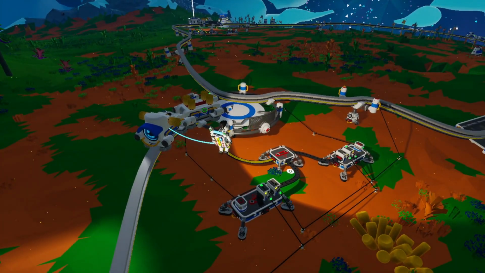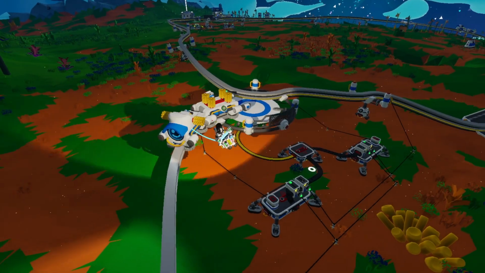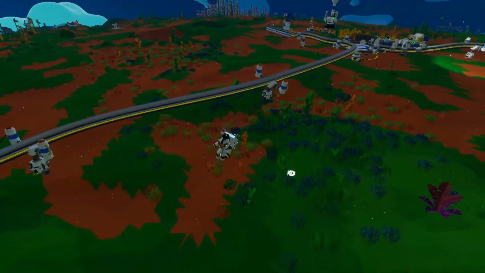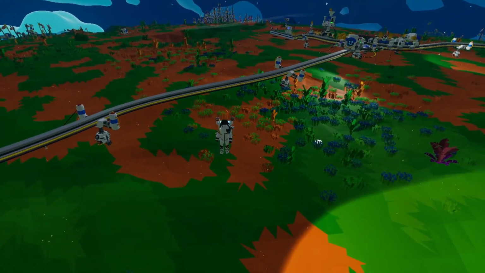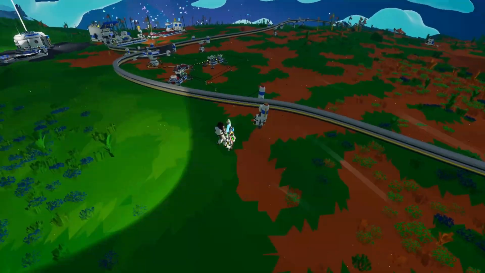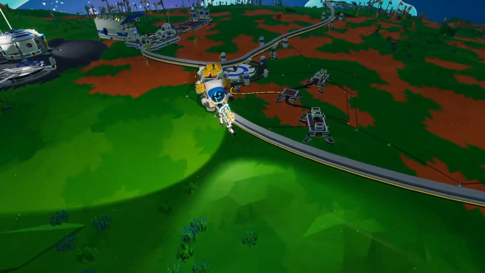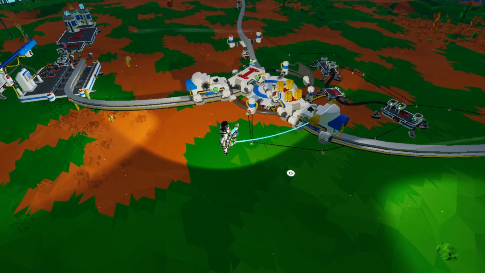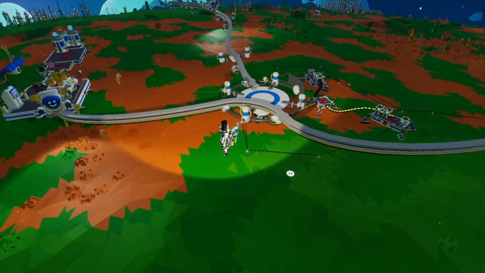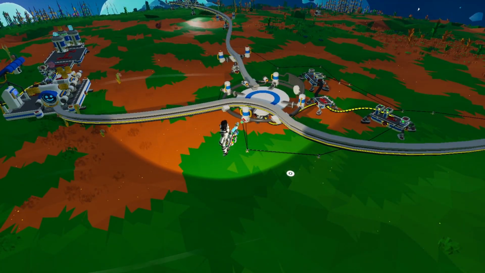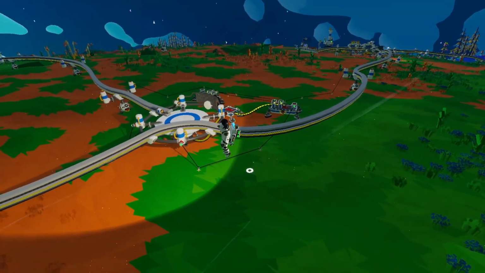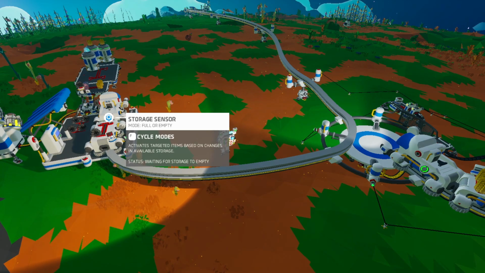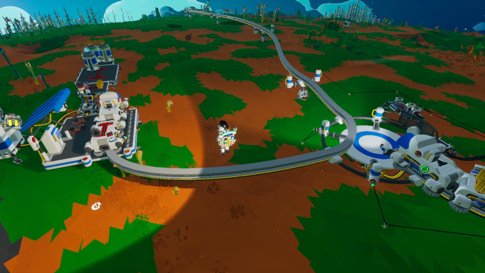Make sure you have ample power, because if you have a single power outage, then this might cause you some issues to fix. In this one, we are using 3 resource deposits. You can have as many as you want. Just on every junction, you need to implement this structure. So it locks and unlocks, then loads. Also make sure you have enough storage on the unloading section, or you might have everything paused. Make sure your storage sensor is on the full or empty configuration.